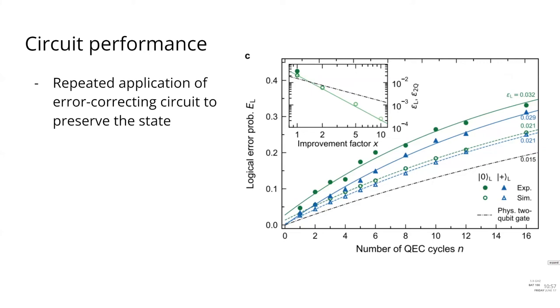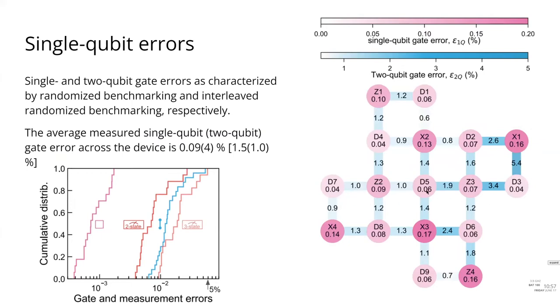The improvement from error correcting hasn't really been demonstrated yet, but we can achieve an order of magnitude improvement with it. And improvement factor 10 would be a good point. If we look at the errors here, they have some gates that have 5.4% two-qubit error, so we have to go down quite a lot. So 99% is an absolute must, but what this paper shows is that it would probably be 99.9%. And after that, you can have some benefits from at least partial error correction. Okay, all right, thank you.